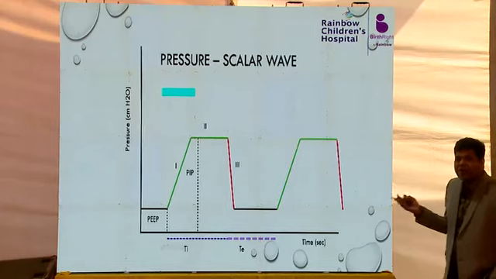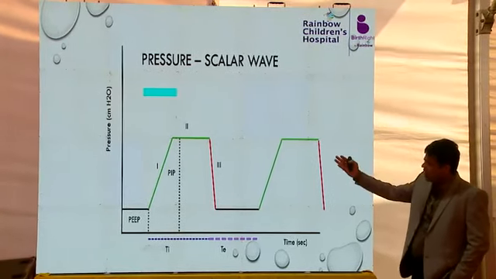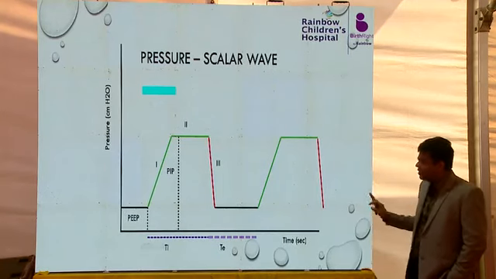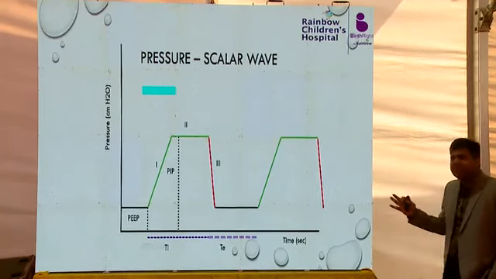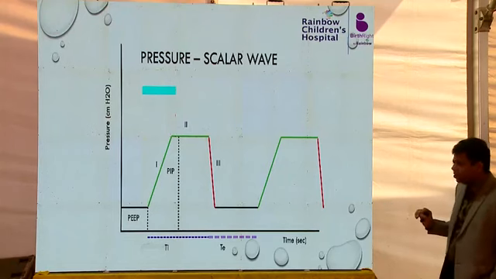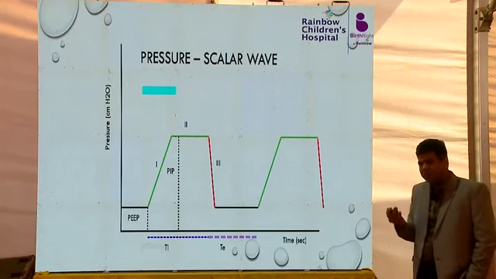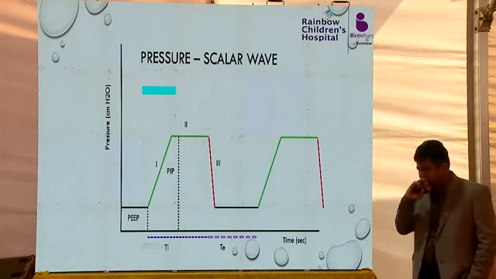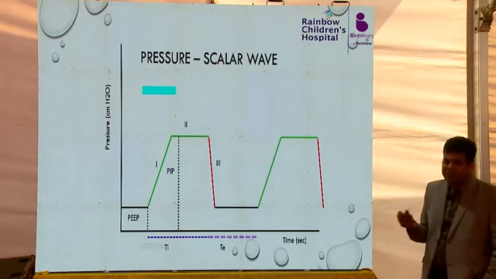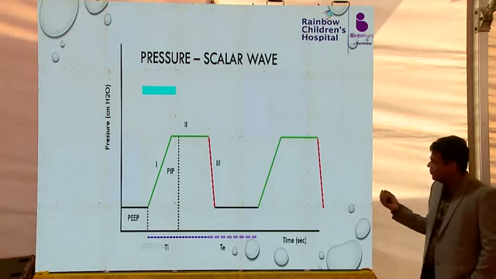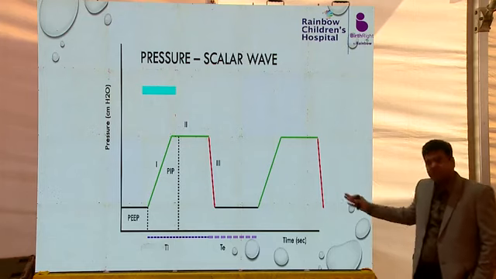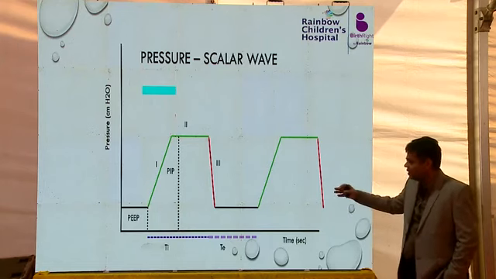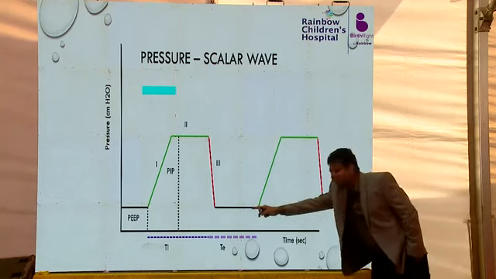Let's go one by one. On the y-axis is the pressure, on the x-axis is the time, right? So this graph monitors the changes in the pressure which are happening against the time. After the first talk, a question to any of you: what does the area under the curve in a pressure and time waveform tell us? Mean airway pressure, right? So first and foremost we should understand how this pressure airway curve, the pressure time scalar waveform, is generated. The baseline, this is the PEEP.